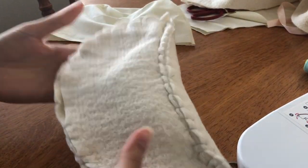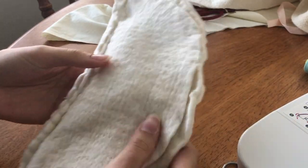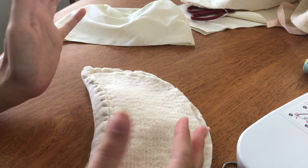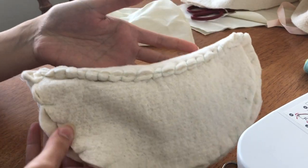Okay, so now I have this thing. It actually looks like a, oh, what are they called? I don't know what it's called, like the Western term, but I call this curry puff. It looks like a curry puff.